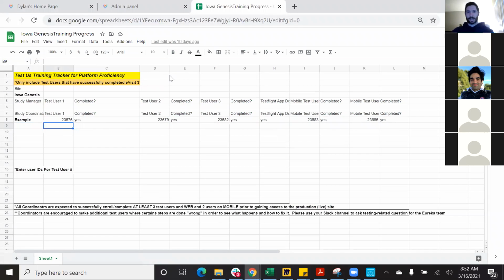And then we can check that. Once you're done with all 5 users, let us know. We can go in and check, make sure everything's done properly. If there are any issues, which most likely there's going to be an issue or two, we'll find that. If it's a very small issue, we might just tell you, go in and correct this real quick. If it's a bigger issue, like a missing consent or a larger protocol deviation like that, we might have you redo that participant. But once all 5 of your test users are completed, we will give you the okay, and you're good to go.